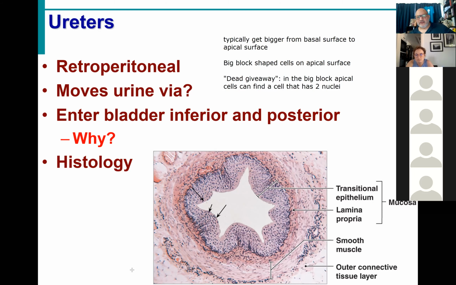And maybe when we get a closer look at this transitional tissue, you can see that. But occasionally, it doesn't always happen. You're not always going to see it in every plane of section. But when you see that, there you go, multinucleate. When you see that, that is a dead giveaway. You are looking at a transitional epithelial tissue. So that makes it really nice.